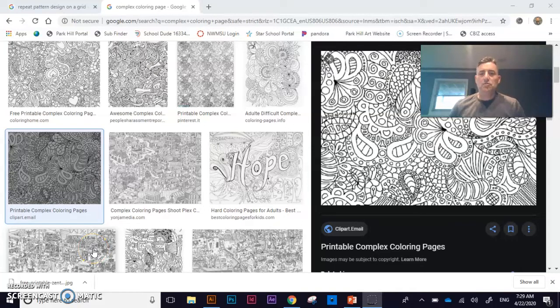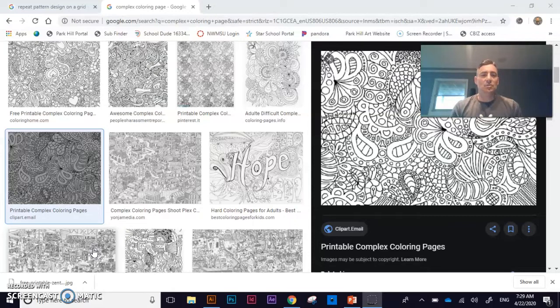Just wanted to give you a few little words of clarification for your next assignment. First of all, let me start off by saying this assignment is mostly about rhythm, repetition, and variety. The inspiration for this assignment comes from something called a complex coloring page. You guys may have heard of these. They're supposed to be really relaxing, calming, kind of a hypnotic, meditative kind of a thing.